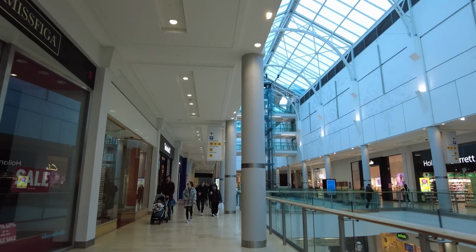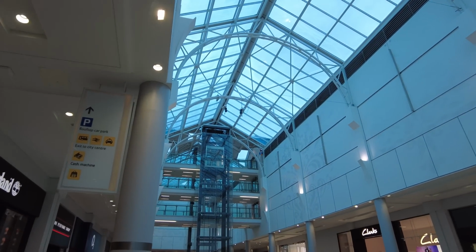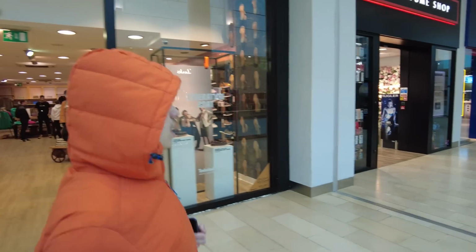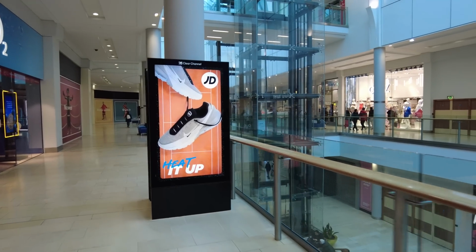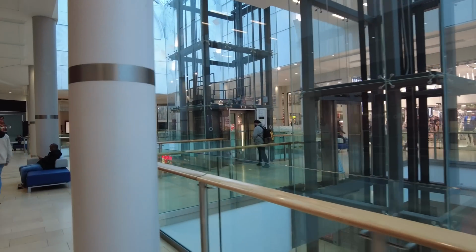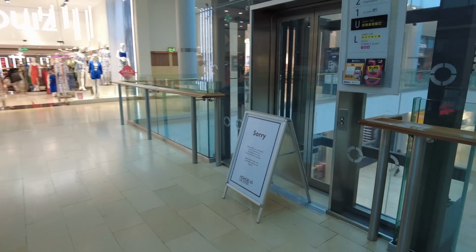So we've now officially lost Anna. We've left her sitting down back there somewhere as we traverse the shopping centre. We're aiming for that big glass lift there, which we've only been in a couple of times before, but somebody was quite the fan of it when we went in it last time. Oh no, it looks like it might be out of order, which might be a disaster. Maybe, oh, only this side is out of order, I think. So yeah, that side is out of order.